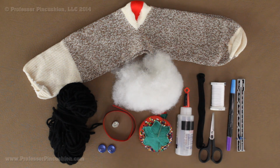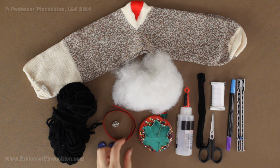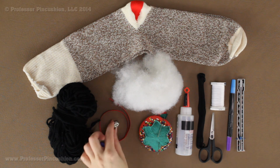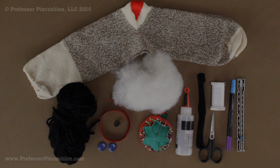And optional, 2 eyes. I have buttons here for the eyes. Or if you don't want to do buttons, you can always do the embroidery instead. And also I have supplies here for making a little collar. So I'm using ribbon, 3/8 of an inch of ribbon, and then I have another button that I'm going to put on the collar. The only thing not shown here is going to be my sewing machine.